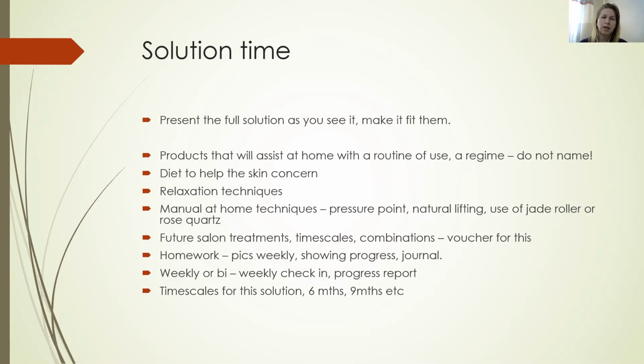You want to look at the future salon treatments as well, approximate timescales, combinations, and I guess now you could maybe do a voucher for this. If they want to buy into it now, you can maybe do up a series of vouchers for them if they're happy to purchase everything now, rather than breaking it all down. It just depends really on where they're sat and where you're sat in terms of your position of being able to get hold of your products as well, and when we'll be able to get up and running again with our treatments.